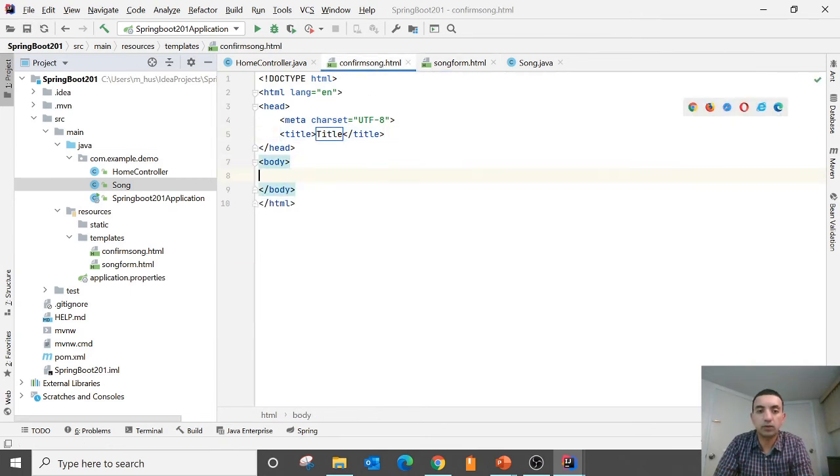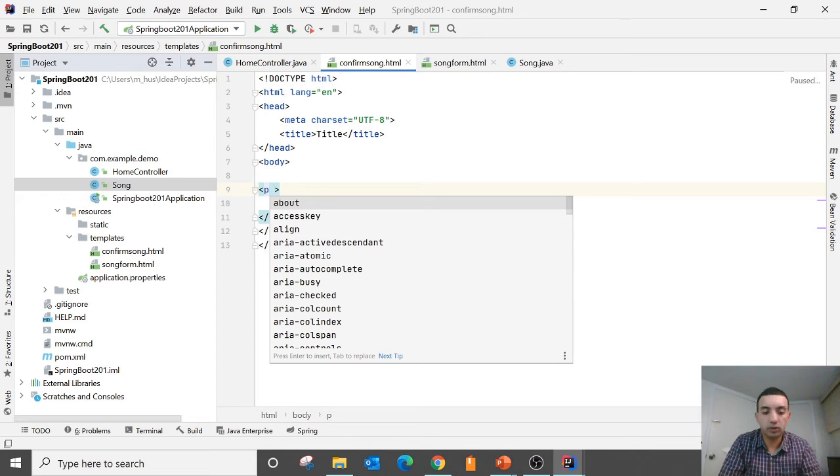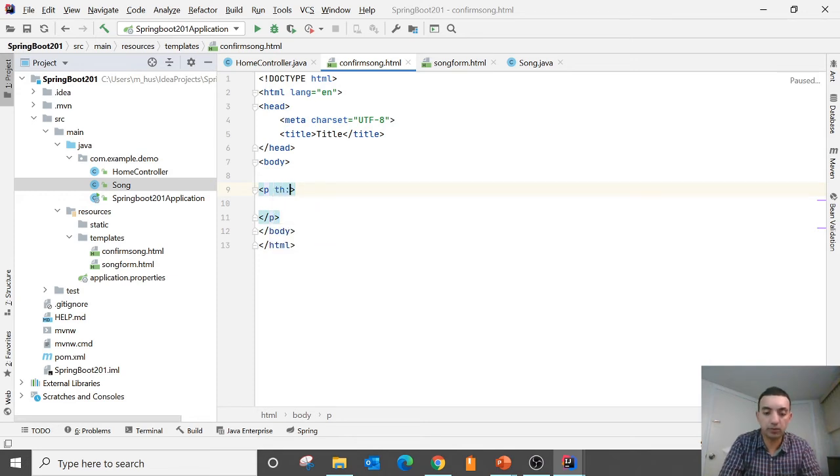For the confirming, in the body I put th:text, same as before, inline equals to text.